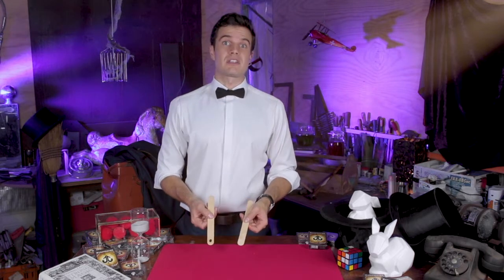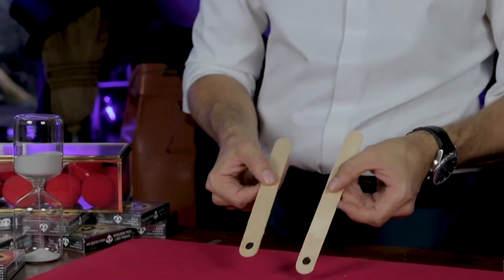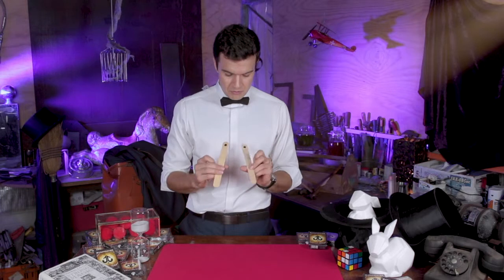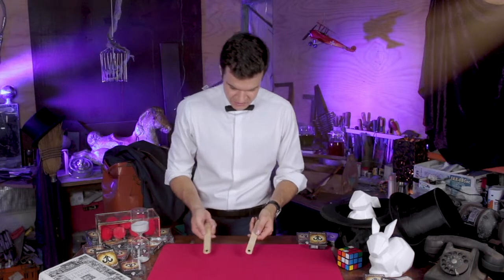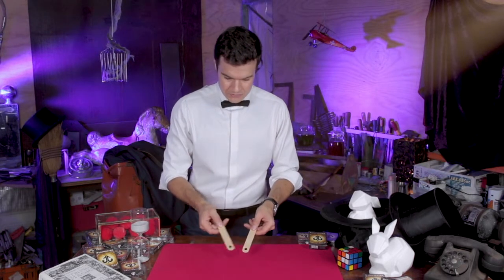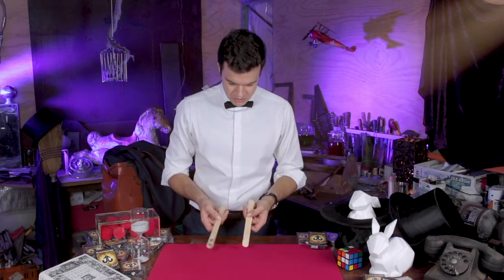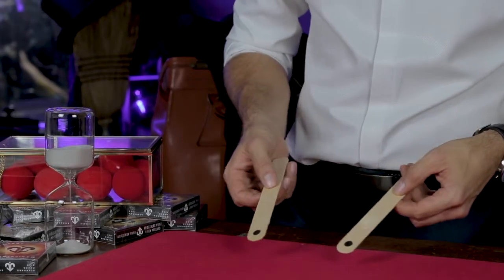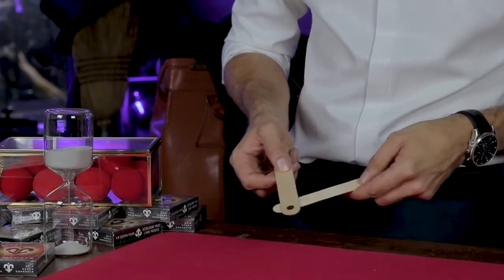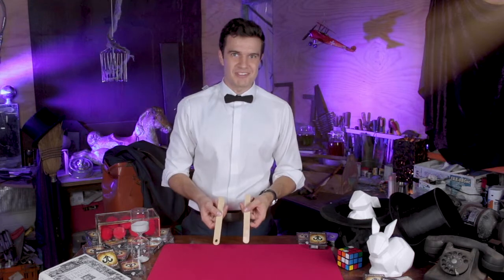Now the amazing thing with these paddle pop sticks is if you watch real close, watch what happens. They slowly mark each other, and now both of them have a dot on either side of the paddle pop stick. I know. Let's keep going with it and see how we go. I want to try and transform both of them to this one. So 1, 2, 3. See, now I've got 2 spots on one and none on the other on both sides. Pretty cool, right? And we can reverse that. So once again, there we go. Only 1 spot on either side. And let's try now. Rub him back off. There we go. Sweet. And we're back to where we started. Nice, the paddle pop stick trick.